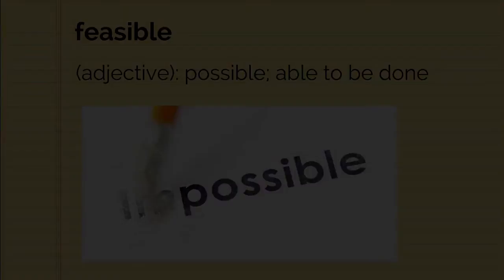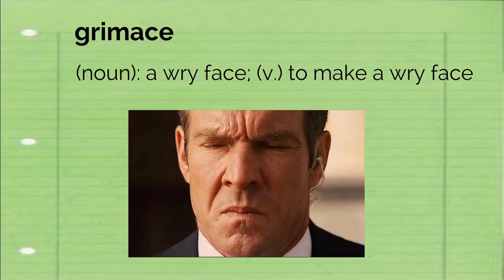Our next word is a noun, meaning grimace. It's a wry face, or to make a wry face. Again, we have two parts of speech here, noun and verb. So it's either the face itself or the act of making the face. Both parts of speech get used pretty equally here, but the verb is usually used a bit more. And wry means twisted into disgust, but it can also have a connotation of mocking somebody. An example would be, her face turned into a grimace when she smelled his BO. Or she grimaced when she whiffed all that Axe body spray. So basically there's no winning if you're a stinky boy.